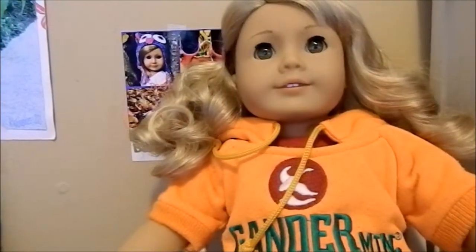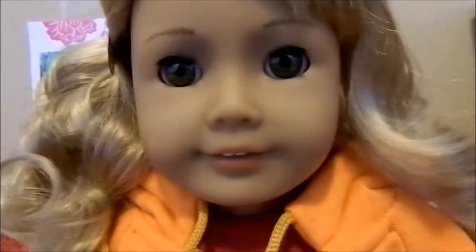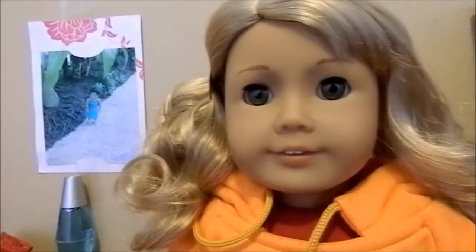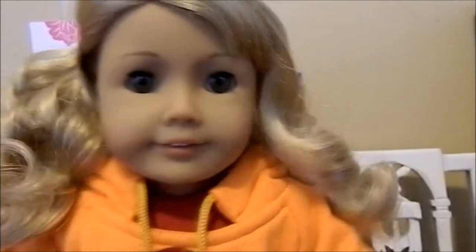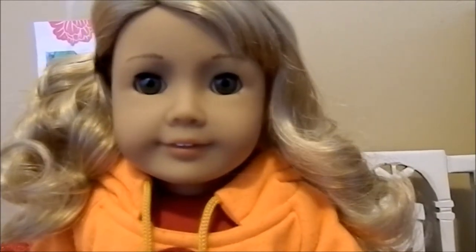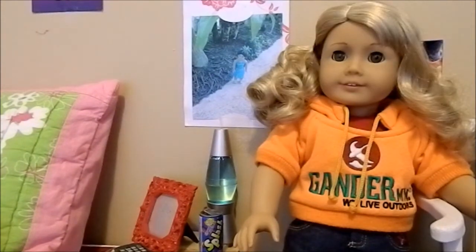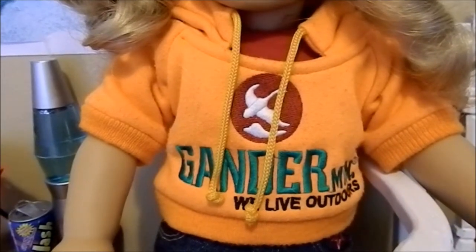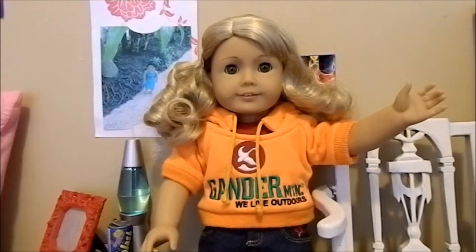As I said, my name is Lanie. I'm 12 years old. And I really love going outside. I'm a little bit of a scientist. You can probably always find me in here in my room, writing in my science journal. My favorite color is probably green. I don't know. I love a lot of colors. I really like camping. And for some reason, I'm really into quarter sleeve hoodies right now, as you can see. I don't know what it is, but I just love writing letters.